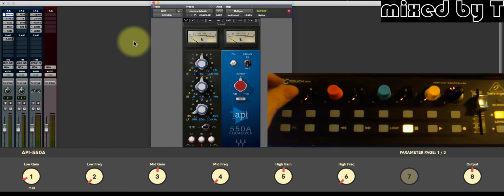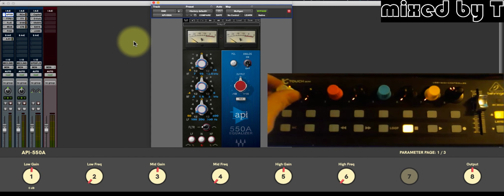This plugin emulates a knob that has some fixed points, right? So for me to go between 0 and +2, I do have on the X-Touch to turn, you know, a couple of clicks. It's not just one click like what I see on the screen, right? But still, it's pretty cool.